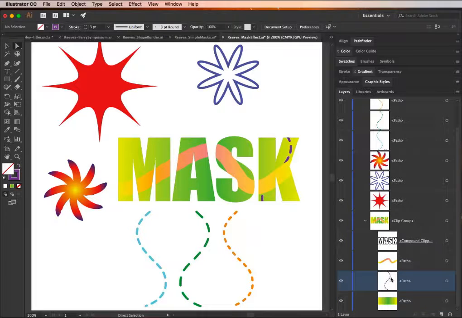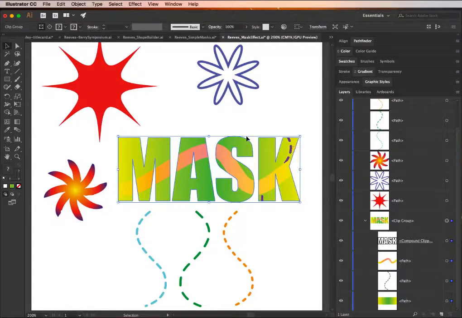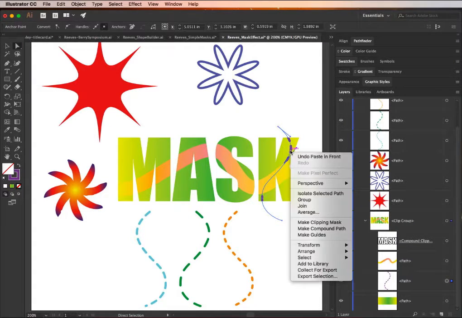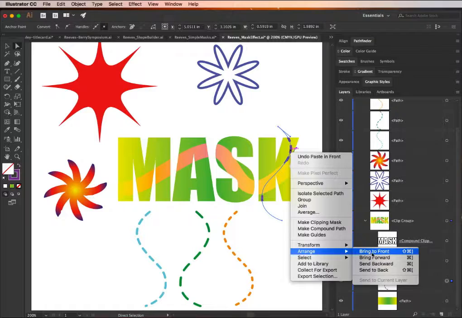So we can do one of two things. We can either just move it up here and then it's stacked on top of it. Or we can click it with the direct selection tool, grab that, right click and do arrange and choose bring to front, bring forward. We can also use command right bracket to bring it forward, or command left bracket.